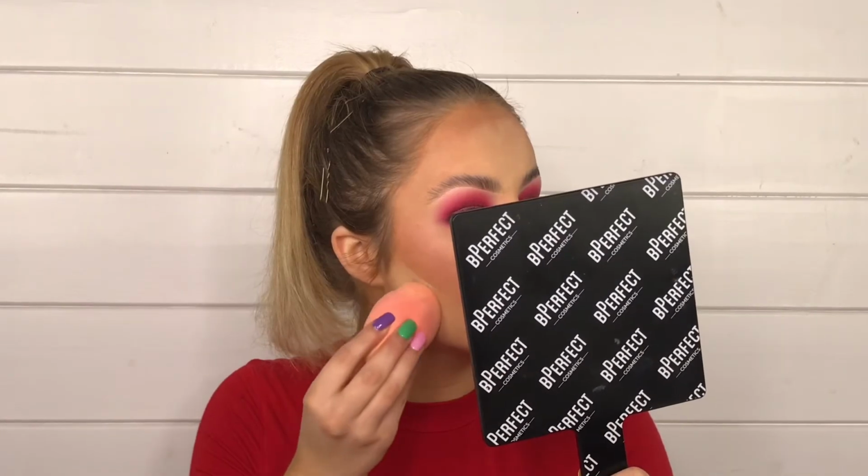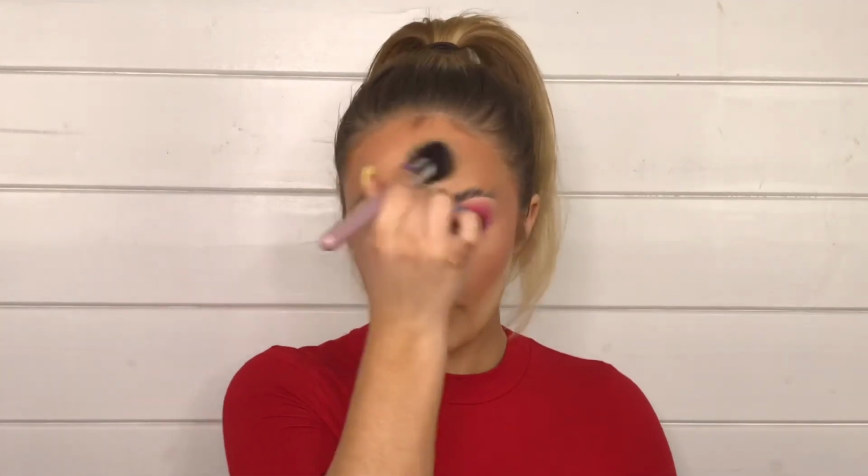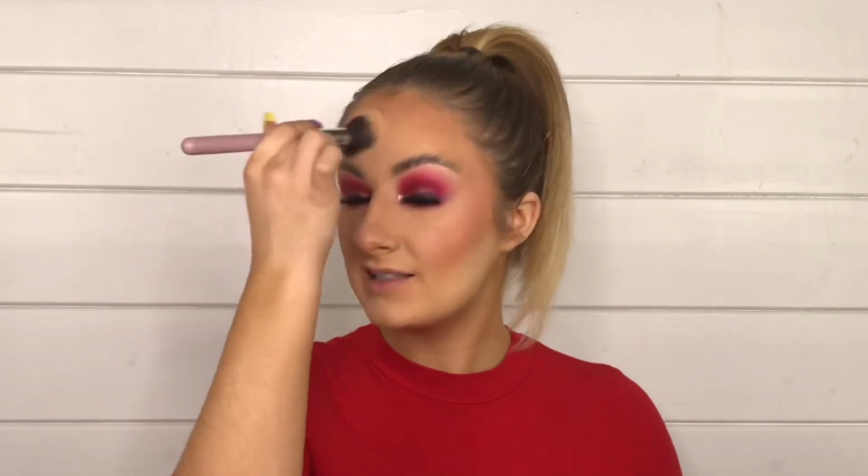Just carving out underneath that bronzer. Now we're looking absolutely crazy. Now I don't let this set for long, so what I do is I just apply it and then I do just get my powder brush and I brush all the powder away. You can let it sit for longer, but because I put that powder on beforehand, I don't let it sit. I think it just leaves a really nice finish like this.